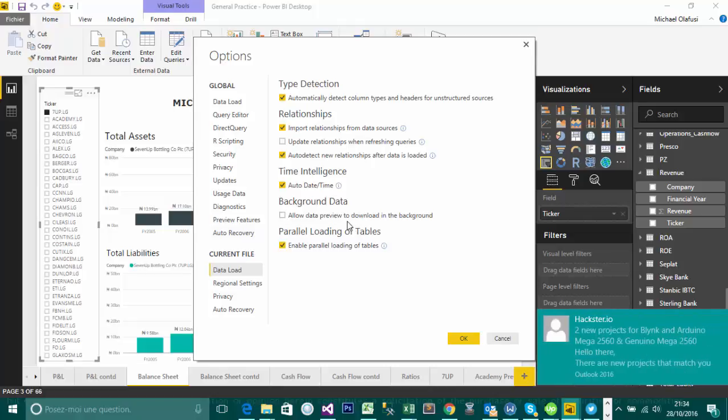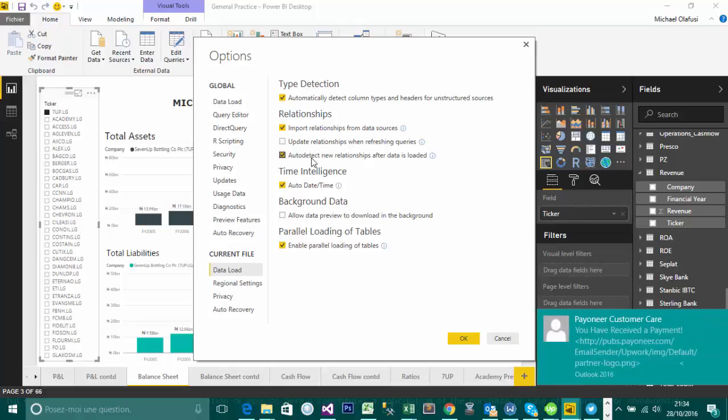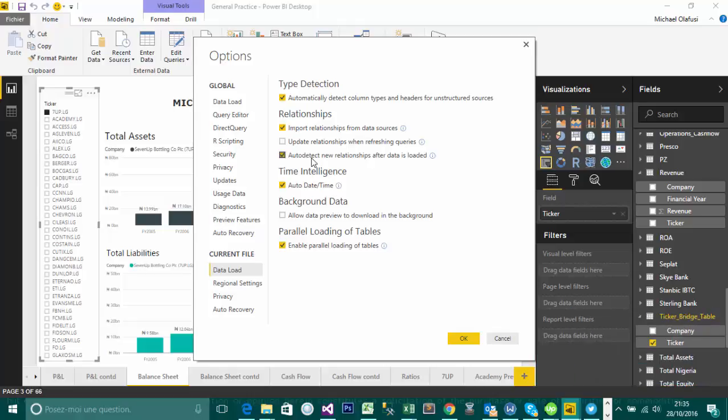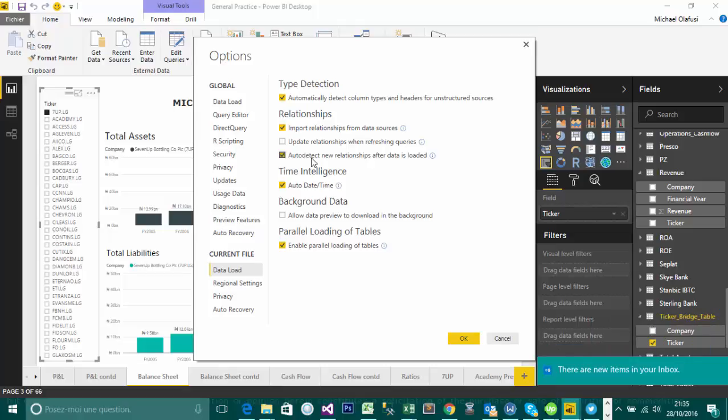I come in here, I switch off the data preview. Also, when I'm working with lots of tables, Power BI tries to create new relationships, and it's a good thing. But the problem I have with it is sometimes my tables are not a lot, and it doesn't detect the relationships the way I want. Because it has detected a lot of relationships, trying to edit is a lot of work. It gives me a lot of issues trying to delete and recreate new relationships. So now I tell it to leave the relationships alone, let me do the relationships myself.